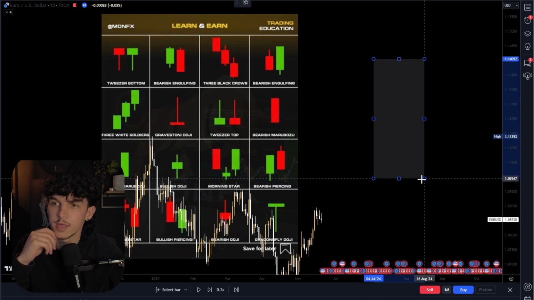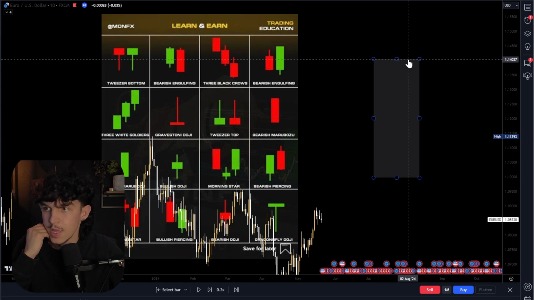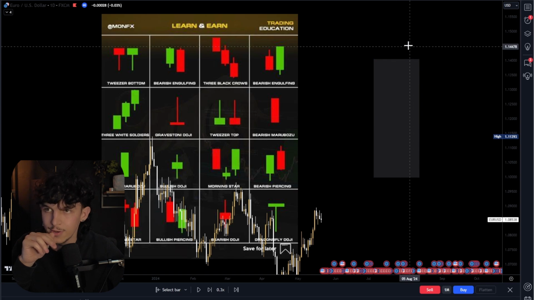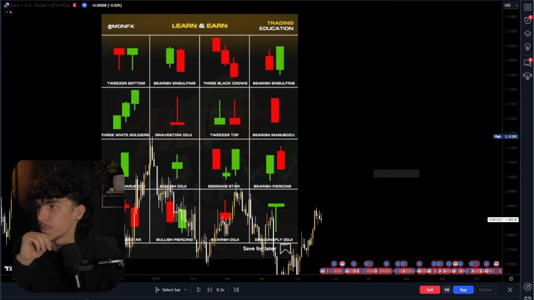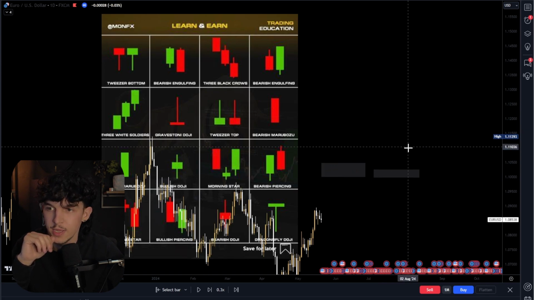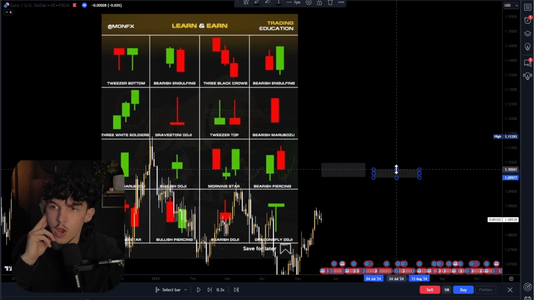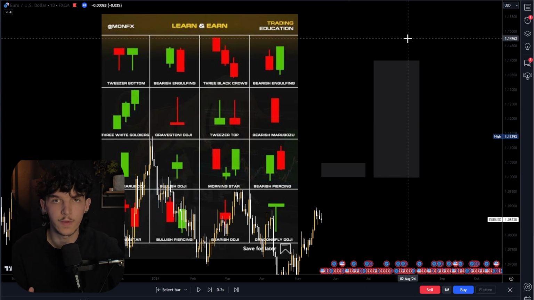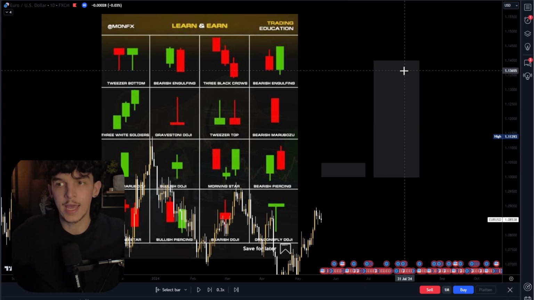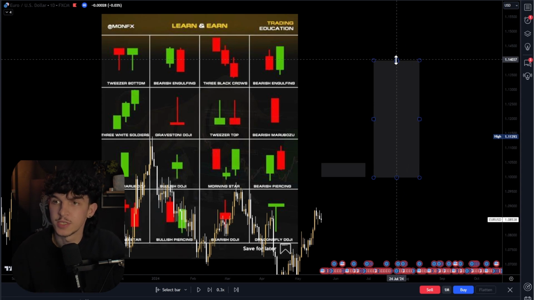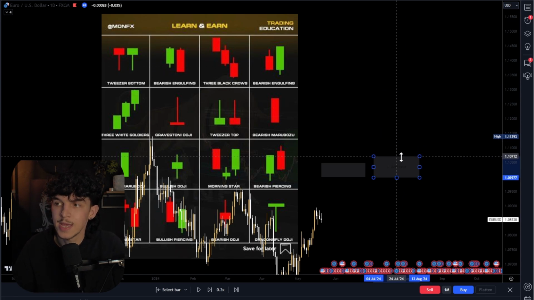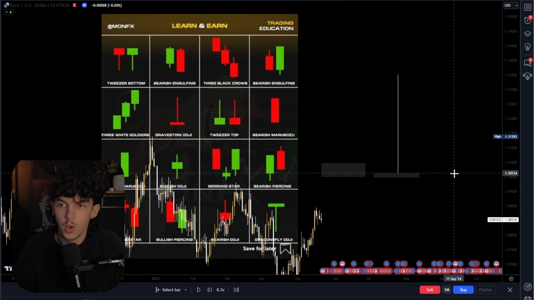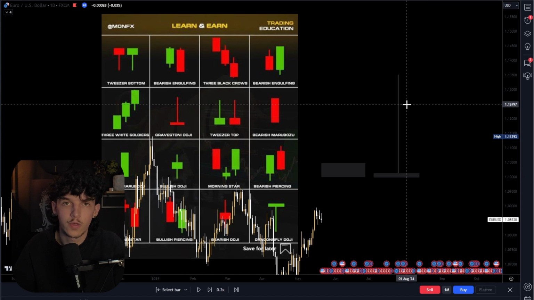Gravestone doji. This is one of my favorites. So let's have a look at a candlestick like so. Imagine this is a candlestick that's opened up here. We had a previous candlestick here that finished around here. This candlestick's opened up and gone all the way up to this high, and you think, wow, that's a bullish engulfing, right? That's a really strong green candlestick. But then all of a sudden, the sellers step in and push it all the way back down to the opening price, and what's left?